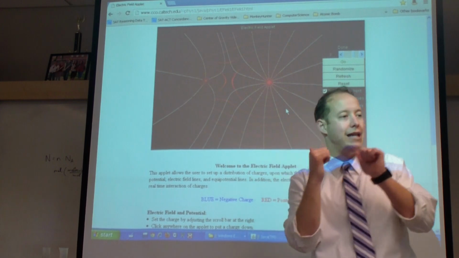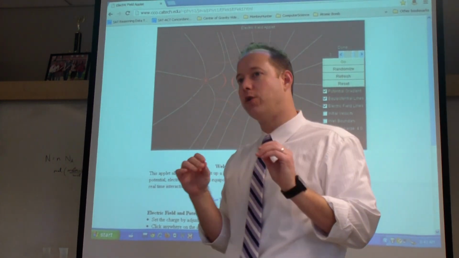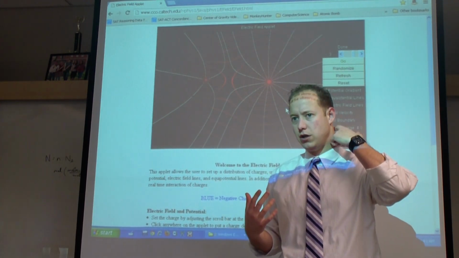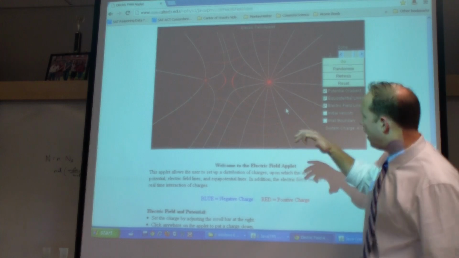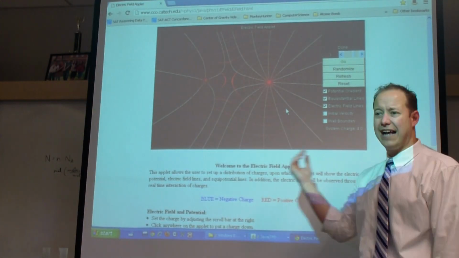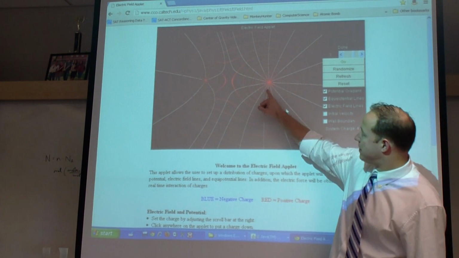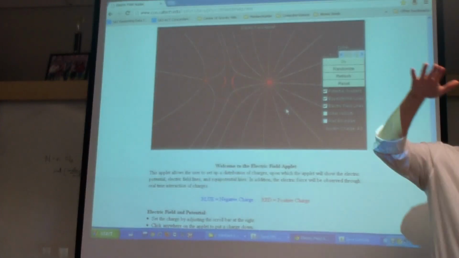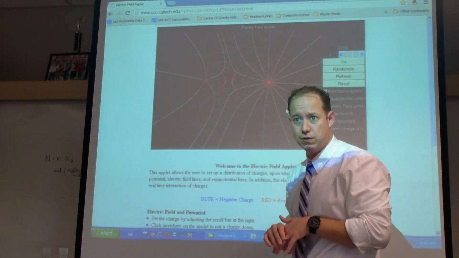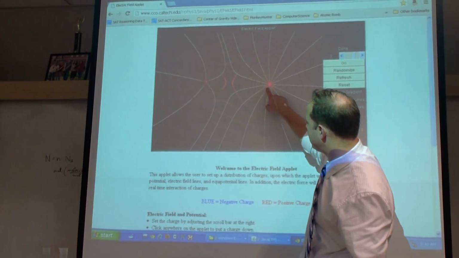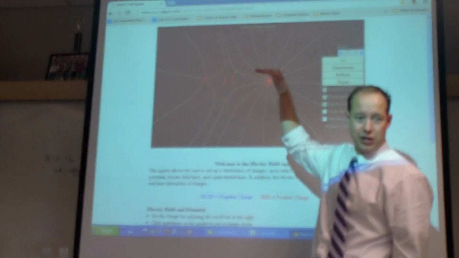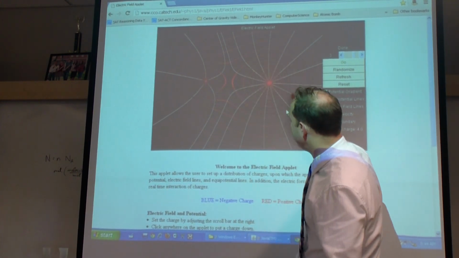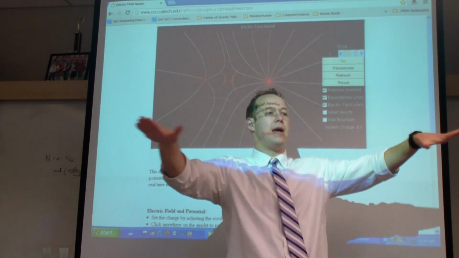In fact, the red lines in this simulation are called equipotential lines. And it has to do with something called voltage, which we will talk about in a minute. It has to do with energy. And the way that you can think about these red lines is actually on a real topographic map that shows you different elevations or altitudes. The circles close to the center here are at the highest elevation, and they drop lower and lower. And one full circle means you were at the exact same elevation.